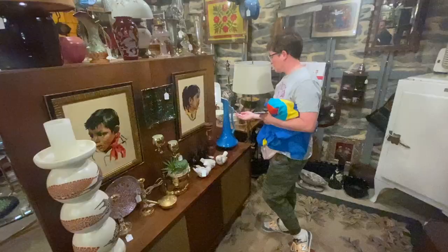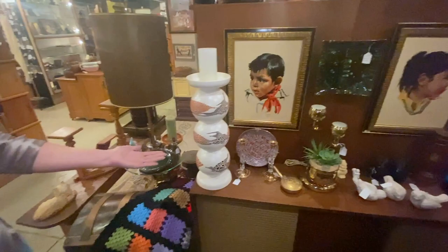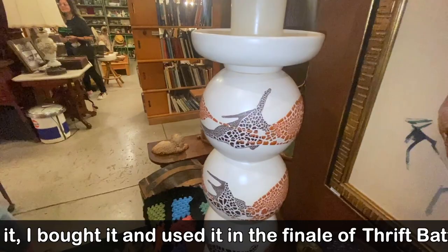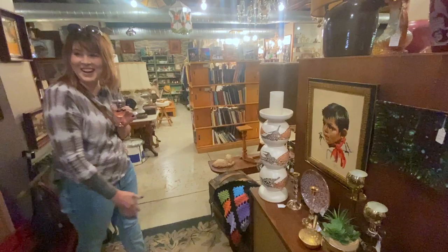Oh, I like the color of that one. I've seen that piece a lot but I've never seen it in that shade. That's really pretty — that's Earth Wrap. Wow, I've never seen that. That's awesome. I've never seen the pillar candle — that is so cool. That's intense. I always like the white background because you get the wrap better on it. On the brown it just sort of gets lost. And it's $75, which seems good. This giant thing — well, it was the early 70s, people were into great excess.